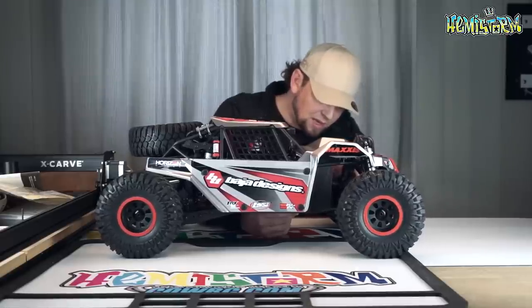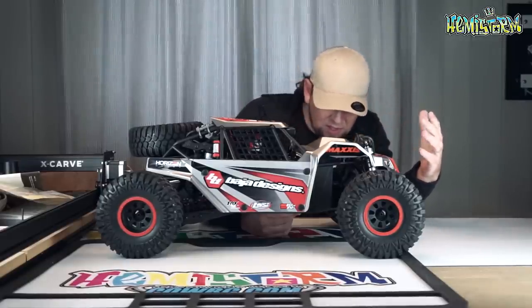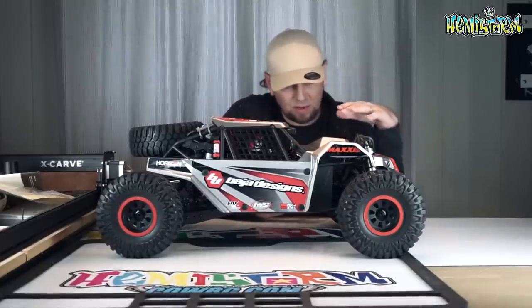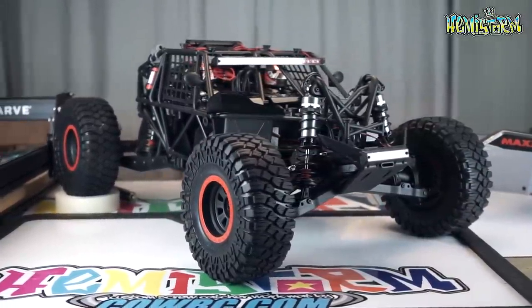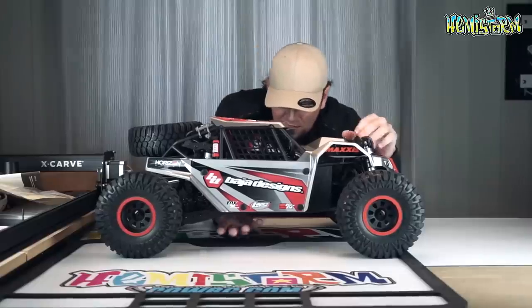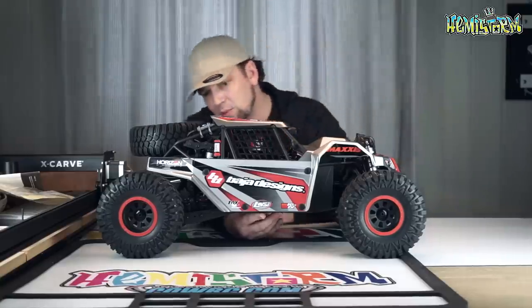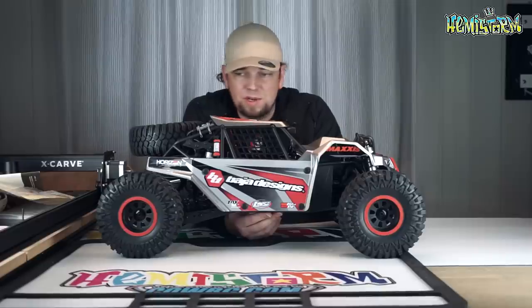Front bulkhead — there's a bulkhead plate, a top plate under the plastic bulkhead that's stamped aluminum, I'm guessing about 4 millimeters. Then there are a few aluminum posts going down, holding together the steering assembly and the steering rack. I believe the motor inside this is a 750 kV Dynamite motor, 8S capable. The ESC is also 8S capable — you can see that on top over here inside the interior panel. Totally insane. It claims on the box that it's capable of top speeds of 55 miles an hour — that's 88 kilometers an hour. Bonkers.